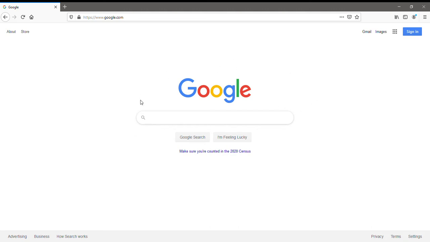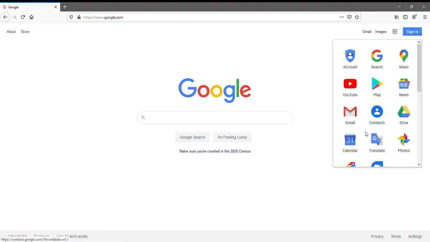So I'm on the Google.com homepage here. I'm going to go to the top right, and this little menu with the little squares is my menu for apps. So I'm going to click on that, and here's the Gmail application or Gmail website. So if you need to create a Gmail account, which is what you need to access Google Docs, you'll do that first. Just click here and follow the steps to create a Gmail email account.